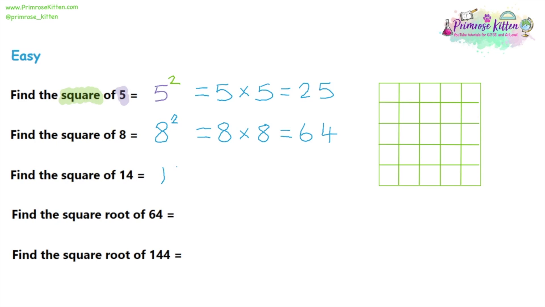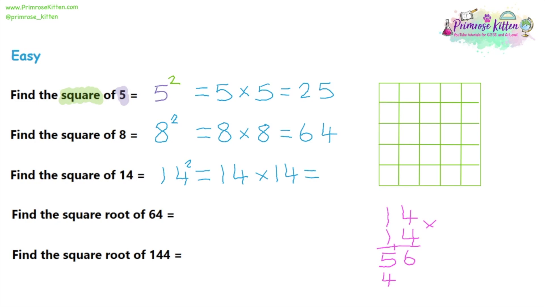Now question three, we want 14 squared. We're gonna have two 14s multiplied together. You're probably not confident with your 14 times table, so let's do a column method for 14 times 14. Four times four is 16, carry the one. Four times one is four, plus the one we carried is five. Then in the tens: one times four is four, and one times one is one. Fill up any gaps with a zero and add up the two numbers for our final answer: that gives us 196. If there's anything like a 14 times table where you can't remember the number, just do a column method and work it out.